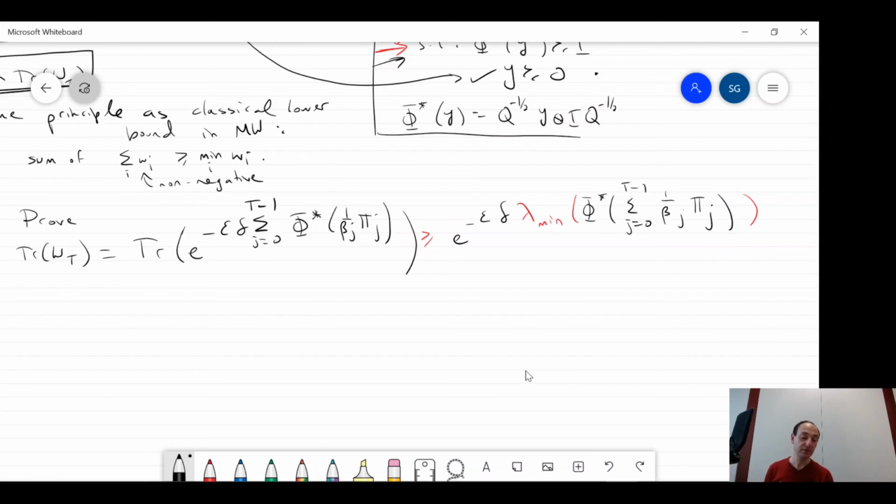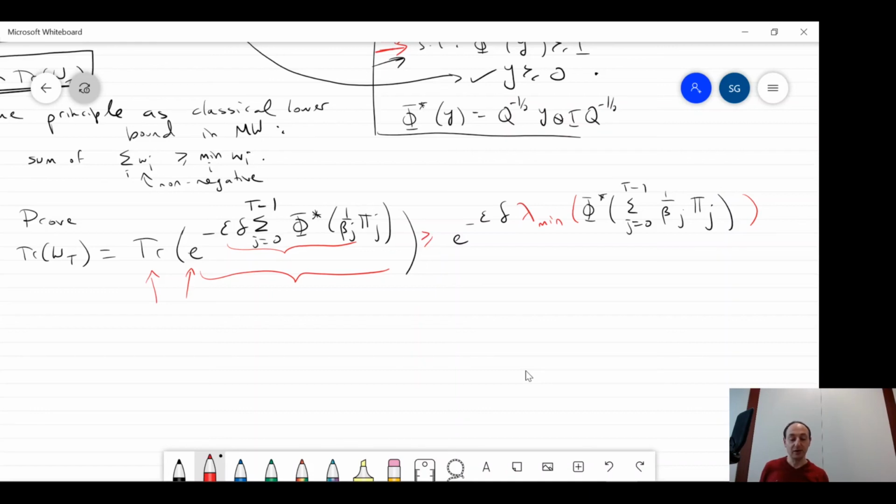So again, take a moment to pause and think about this. What's the intuition? Why is this true? Well, the trace on the left is the sum over all the eigenvalues of what's in this bracket here, right? What are all the eigenvalues of that thing? Remember, it takes the eigenvalues of what's in the exponent, this operator, and then it just hits them all with an exponentiation, right? And then it adds those up. That's what the trace does, okay?